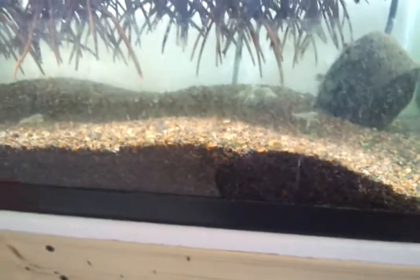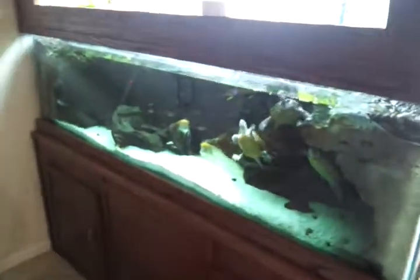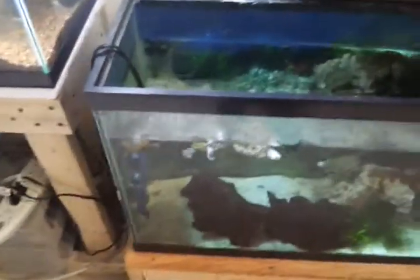They're kind of climbing up on the roots here, and they're just kind of digging around, and they are primarily nocturnal, I believe. So I do feed them a balance between the shrimp pellets and the spirulina wafers, and they seem to like that. They are primarily plant eaters, though, at least these ones are. So that's kind of all I have. That's all my tanks. I fed them all, and I've explained all the different foods that I keep stocked.